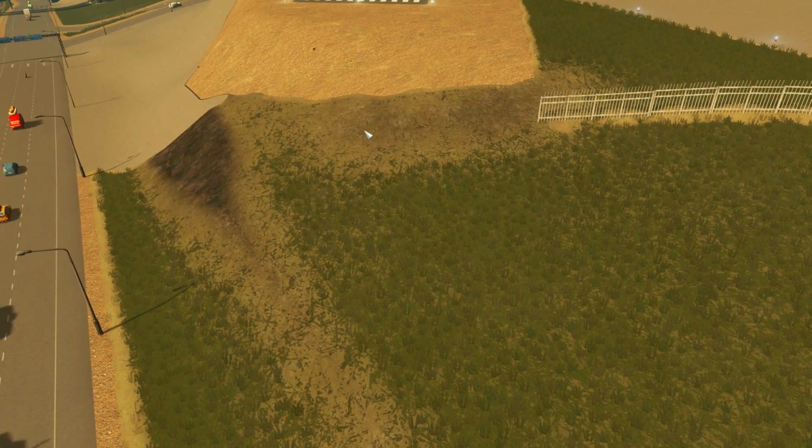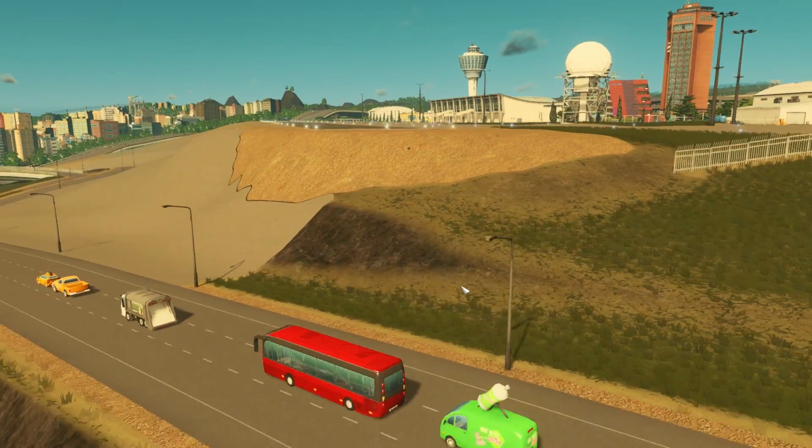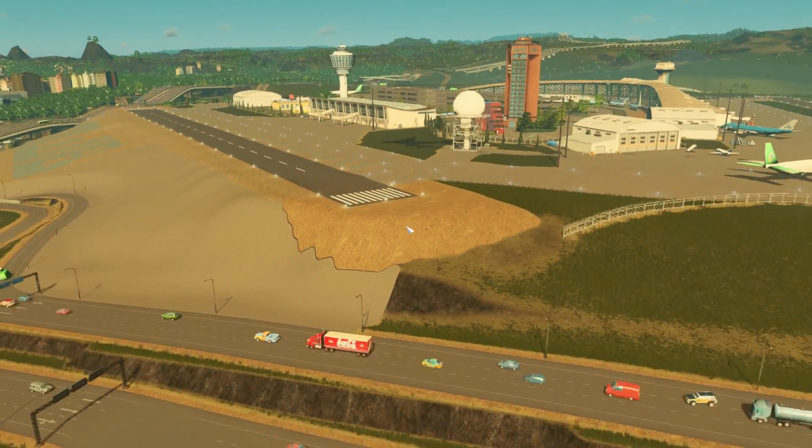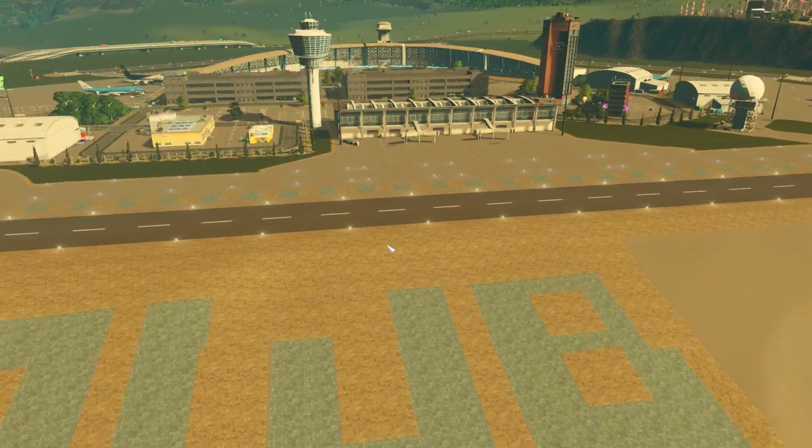I actually should probably continue the fence down to here at least, but yeah, I'm looking for guardrails. I'll probably do that in between episodes if I remember to. Anyway, let's continue back toward the airport.